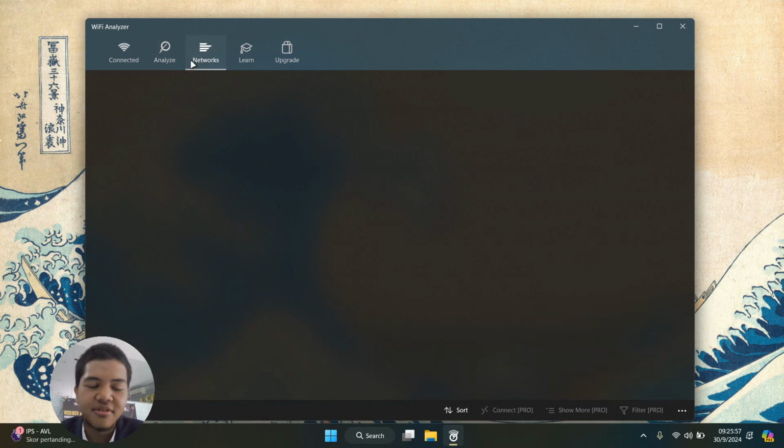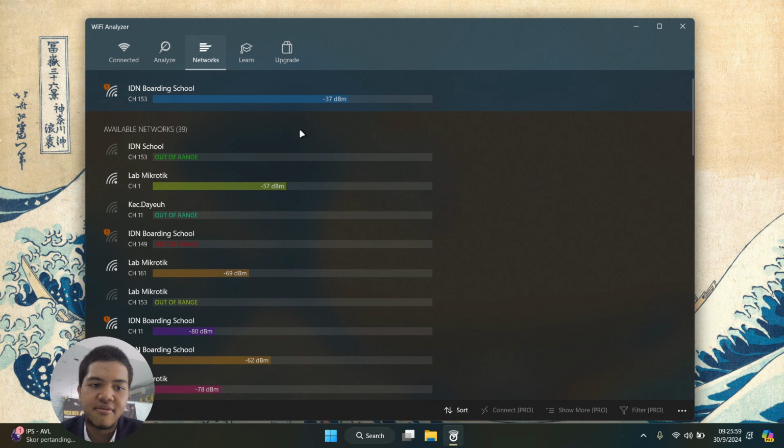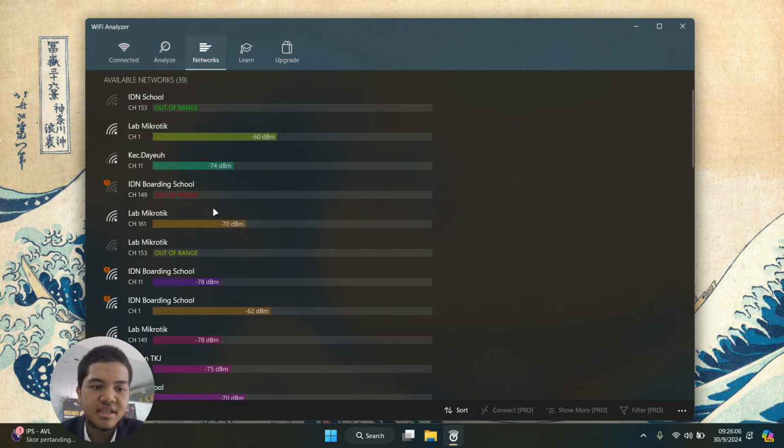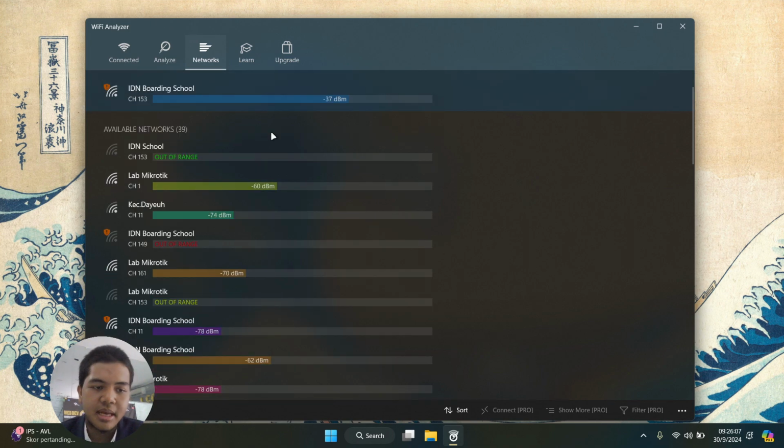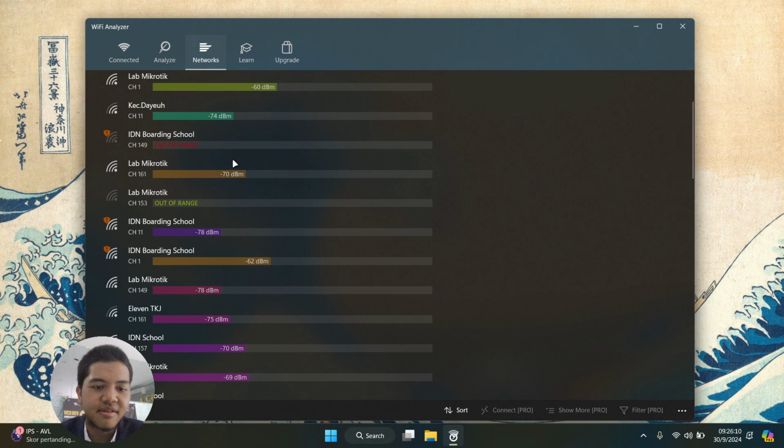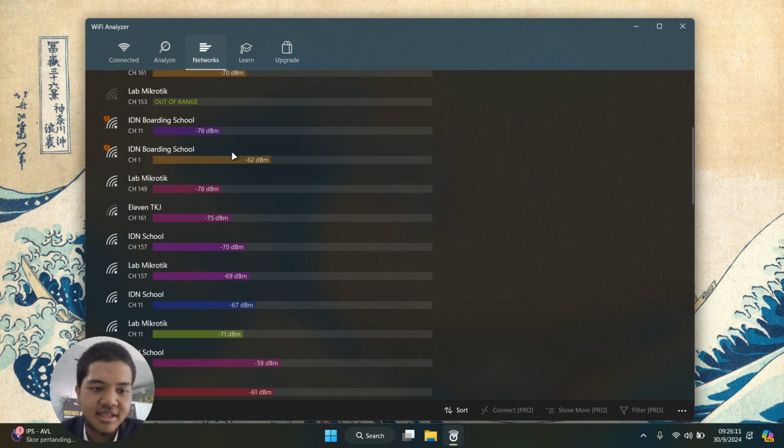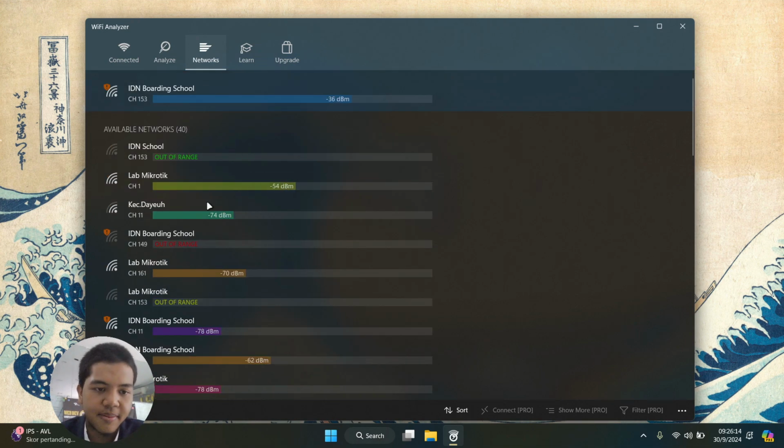And we can go to the networks here. This is a network list, and it will show the available networks here. As you can see, there are many networks reaching the client. For example, this is the signal strength if you connect to this Wi-Fi.